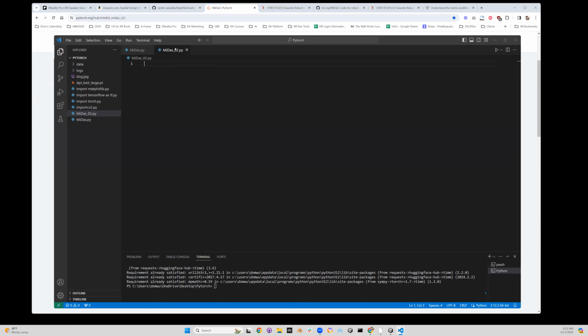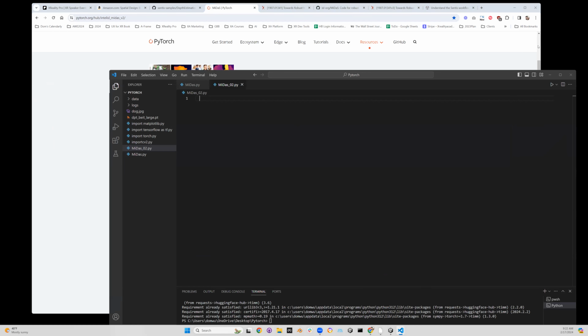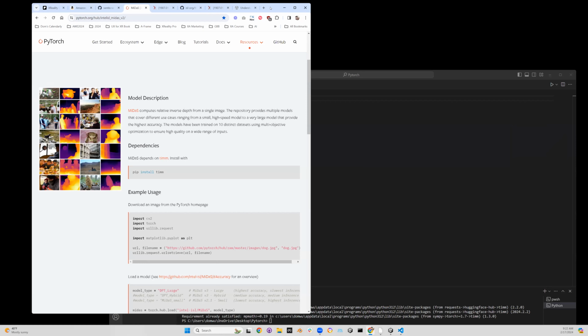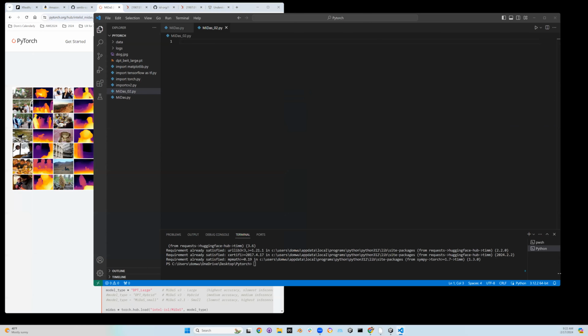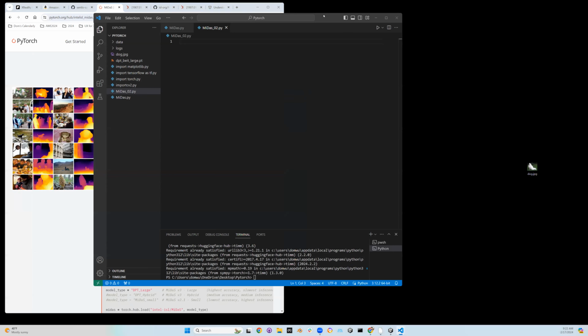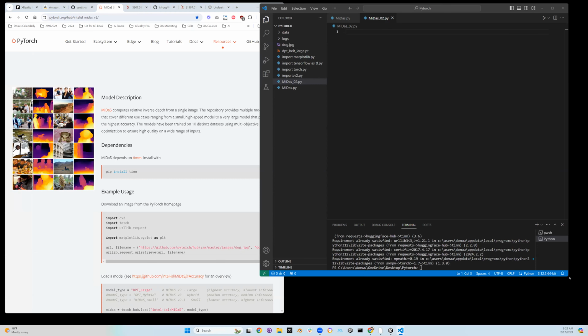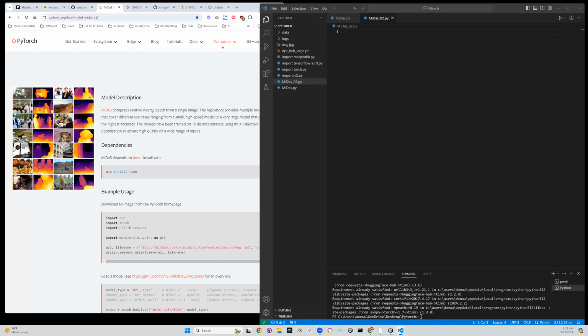If you see this PyTorch, I would probably separate it. The goal for this tutorial is not only to share with you how Unity works, but also how to use Visual Studio Code and run the terminal.